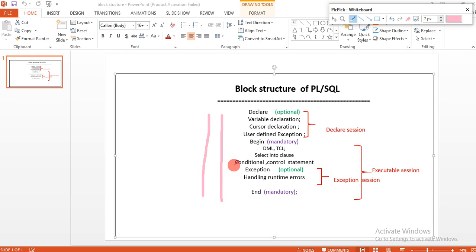Okay, so far we have learned the procedure we follow to write PLSQL programs. Then we will see some PLSQL programs.